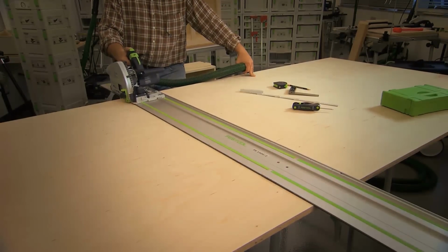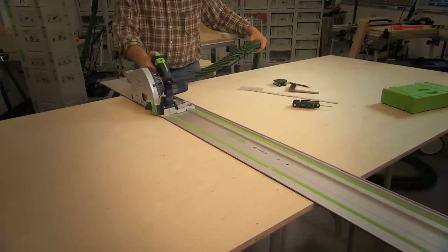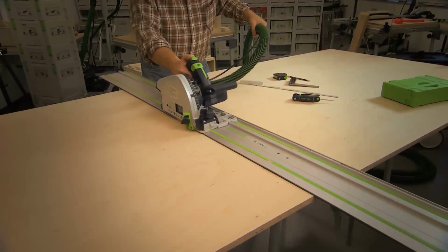When you're knocking down sheet goods, which is usually layered ply, you don't have to sand the edges because the cuts are clean. As long as I have room for sawhorses, I have room to cut full sheets. Festool's precision starts with our innovative rail system that simplifies measurement and ensures a straight cut.